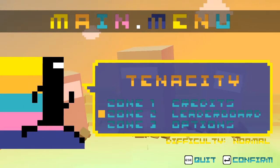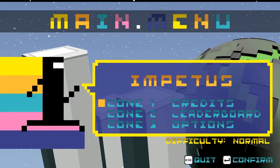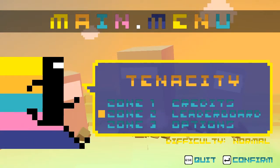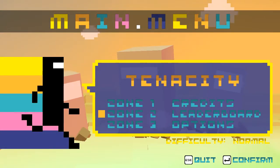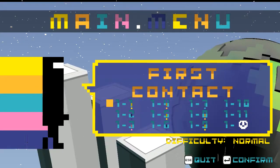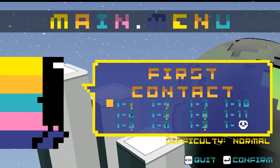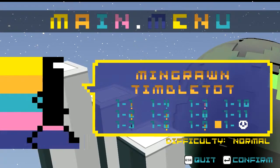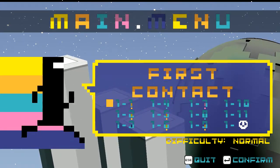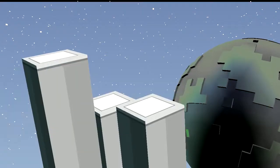Anyway, what we're gonna do is I'm just gonna go play through it. I've already played through most of the game already, so I shouldn't be sucking too bad. Of course, I haven't played yet today, so I'm probably gonna be really rusty at first. And let's start with the first zone. The first zone, I actually consider kind of harder than the rest of the game, because the slow pacing makes it quite hard. But let's just jump in.